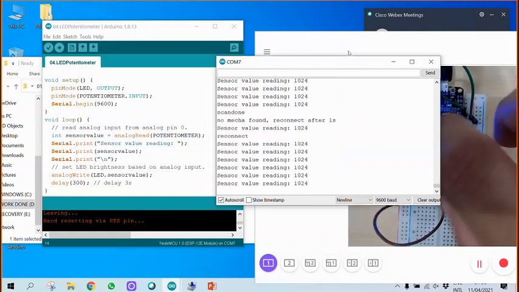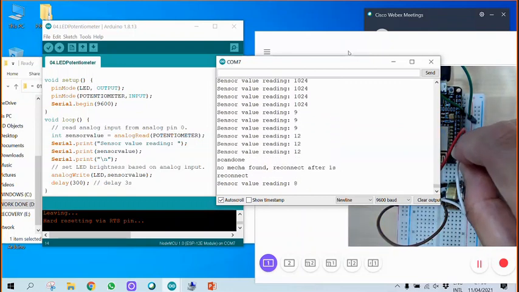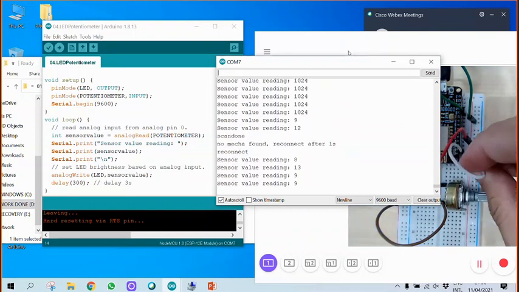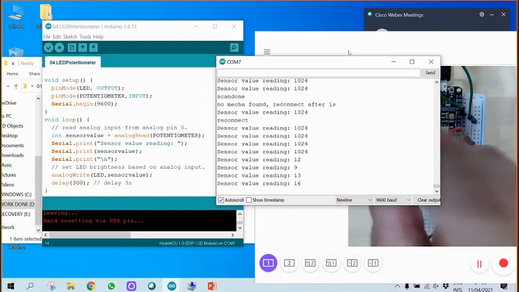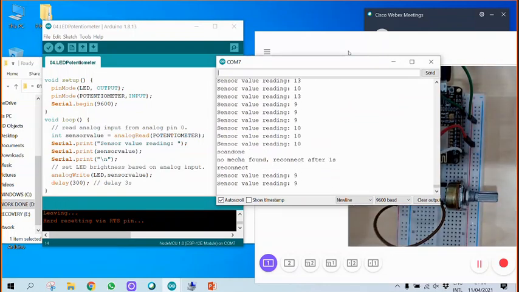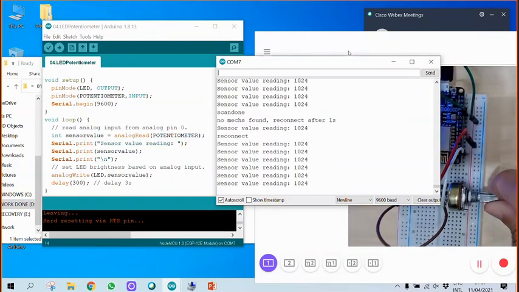If you want to test it, what you can do is take the analog pin and short it to the 3.3 volt, which gives 1024, and then short it to the ground. There will be some noise there, right? It should be 1023, but I don't know why it goes up to 1024.